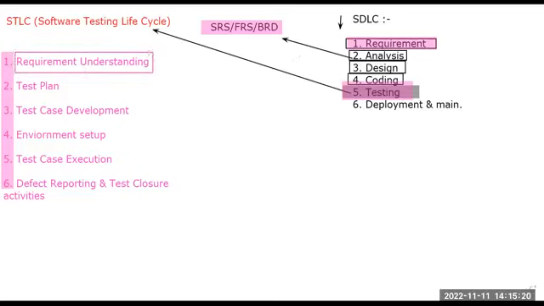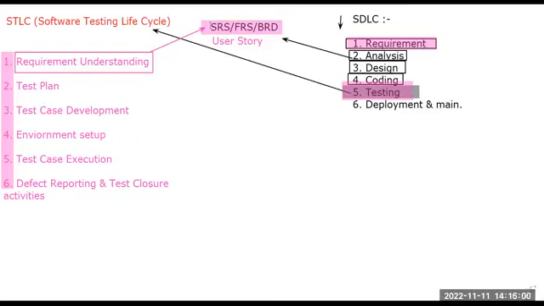Requirement understanding is all about understanding this document, this SRS, FRS, and all. But as part of agile methodology, the requirement is called a user story. So here I'm also mentioning user stories. As part of requirement understanding, in QA we will first go through the user stories and try to understand. We will read the acceptance criteria, whatever criteria is there for this particular feature, and try to understand it.